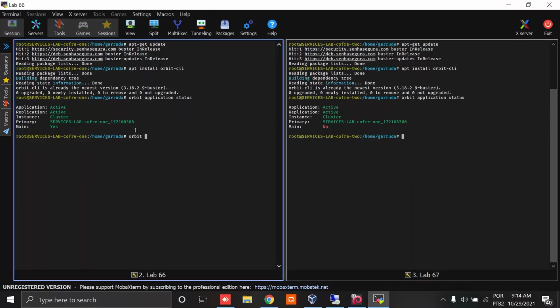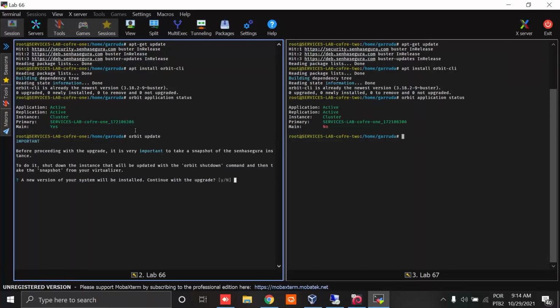Start by running the command orbit update. The system will prompt me with a confirmation message and remind me of the importance of the snapshot. In my case, I have taken the snapshot, so I'm good to go. This command starts the update process, and all we have to do is wait.